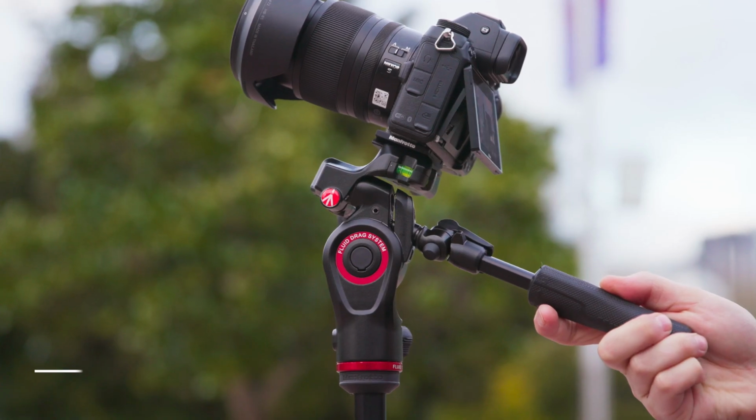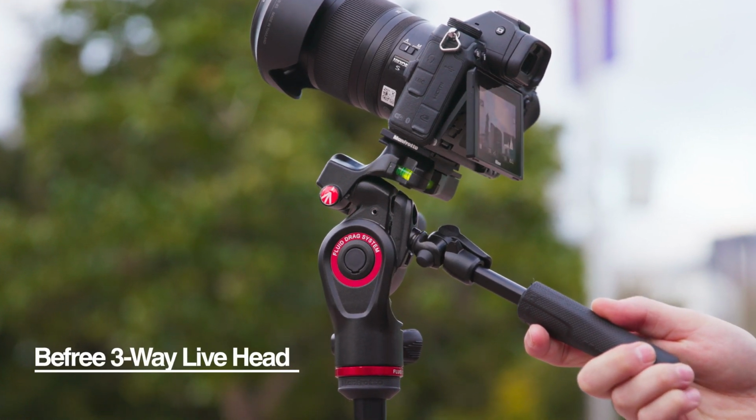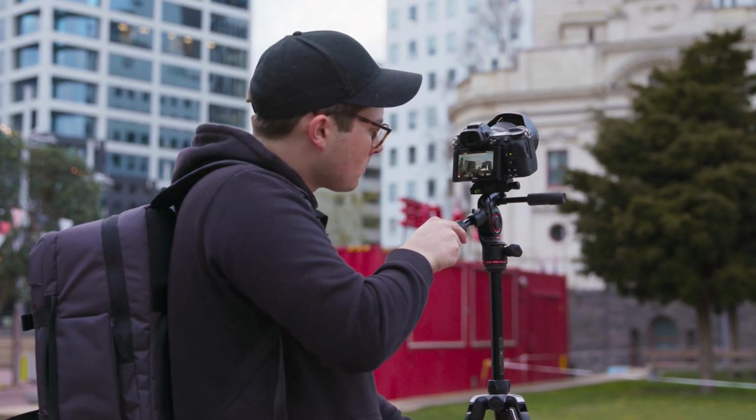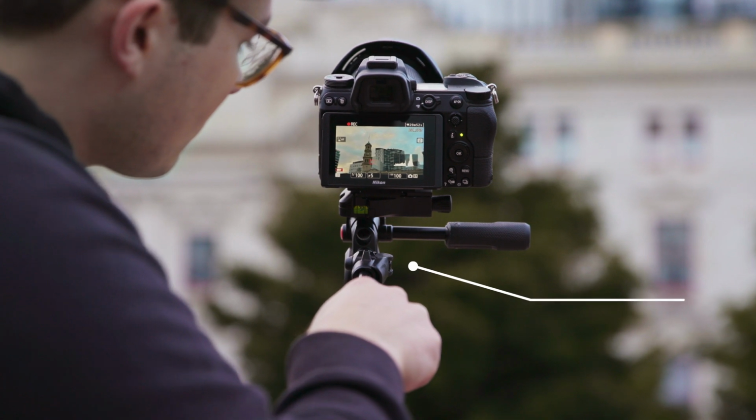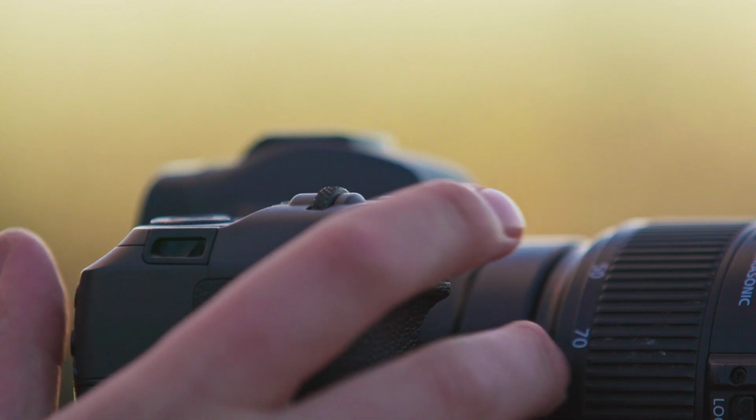The Befree 3-Way Live Advanced features a first-of-its-kind 3-way fluid head, the Befree 3-Way Live Head, enabling best-in-class photo and video performance. Thanks to the new Befree fluid drag system, it makes performing smooth and judder-free video possible, while also acting as a highly accurate and adjustable 3-way head. This makes it the perfect head for creatives who shoot both photo and video.